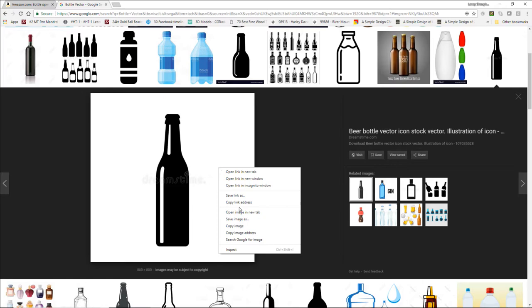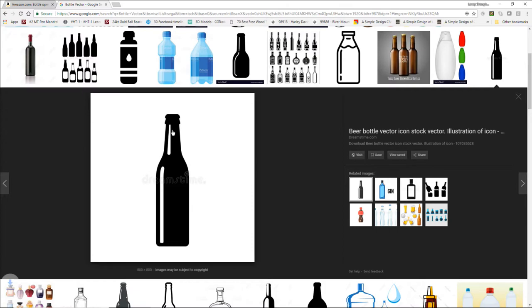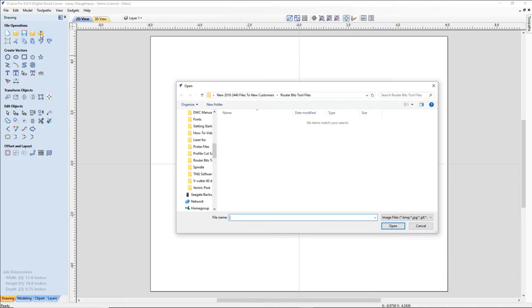I want that kind of beer bottle look, soda bottle look and stuff. So this is going to be a bottle vector. Save it as a bottle vector in my file. And let's go ahead and import that bitmap for tracing, the last icon, first row of your file operations, for anyone that's new with us tonight.